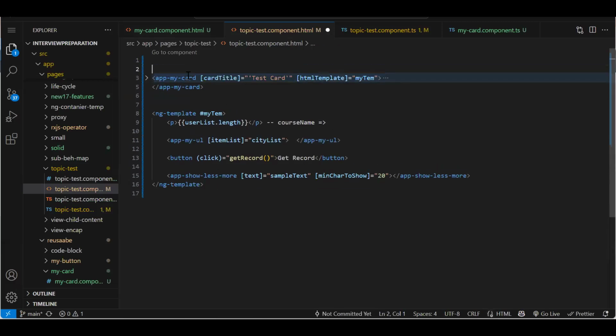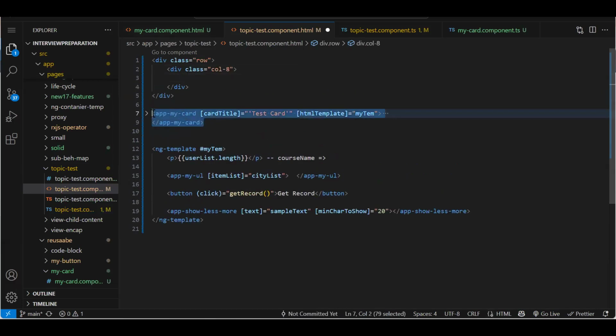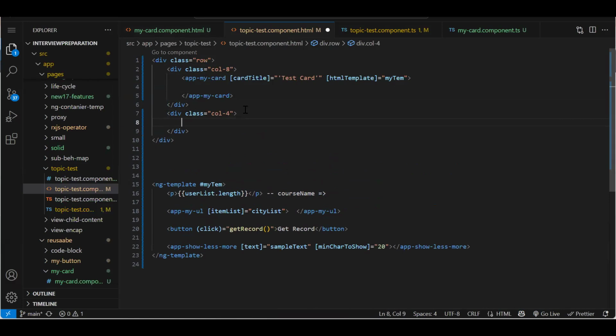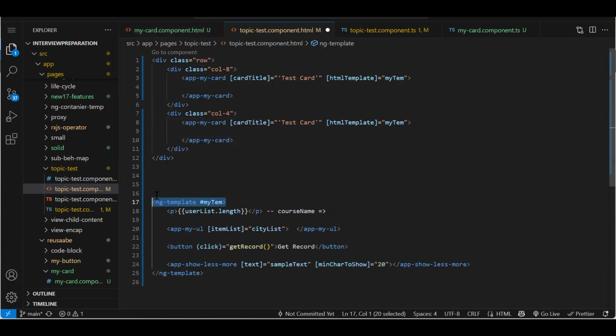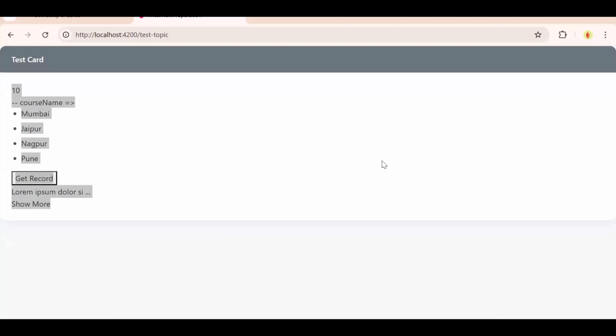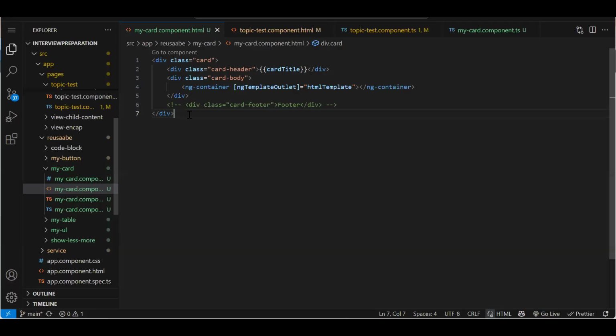Let's say you have a row with columns, and in the first column you show a list, so you design the table, and in another column you have a form, so you create another template with the HTML form and provide it there. So you will get a proper structure like that. Consider that in every component you have a structure like this. So instead of creating this design everywhere, you design it in a single place.